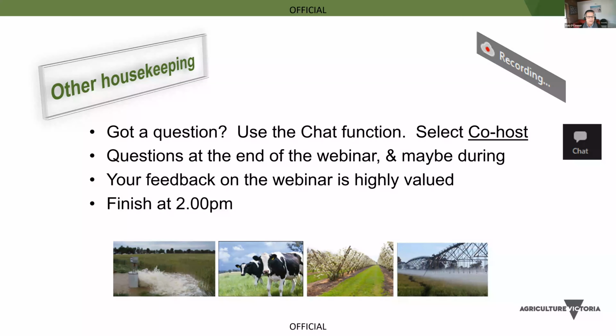Okay, so let's then move on to how is an allocation actually made. So this is the Victorian seasonal determination process. So in concept, it's relatively simple. Assess what's the resource available, and then assess the commitments to supply to determine how much water can be allocated to new entitlements. And the same basic principles apply to all systems, but we'll use the Victorian Goulburn system as an example.